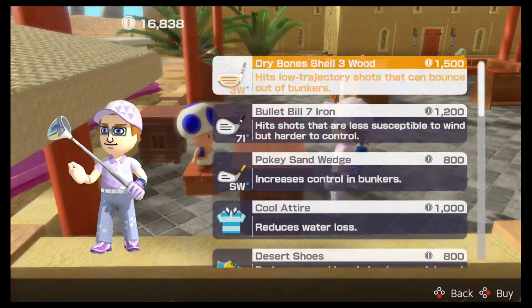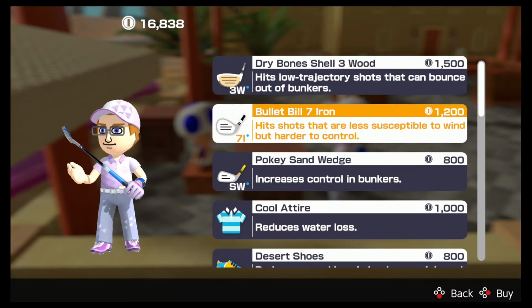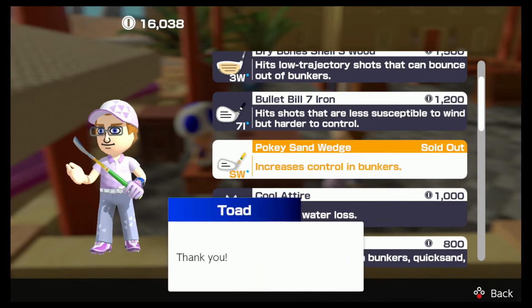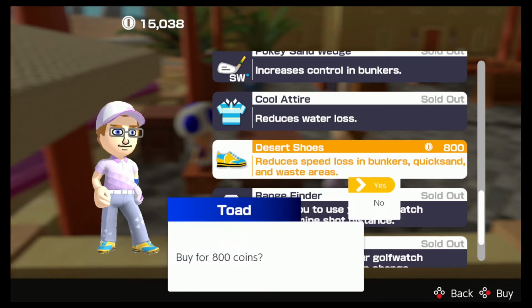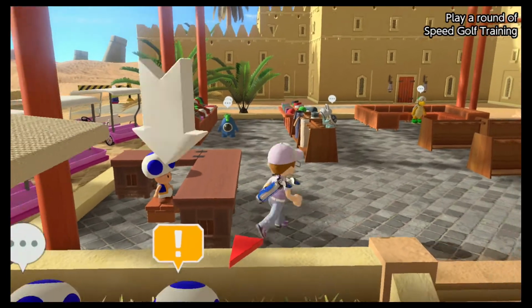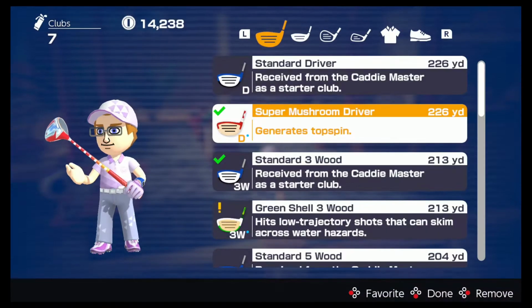Yeehaw! Welcome, anything you want to buy? Yeah. Hit low trajectory shots that can bounce out of bunkers. His shots are less susceptible to winds, but harder to control, and Pokey Sandwich increases control in bunkers. I like that one. Thank you. Reduces water loss. Yes, please. Reduces speed loss in bunkers and quicksand. Yes, please.